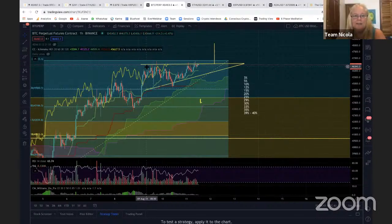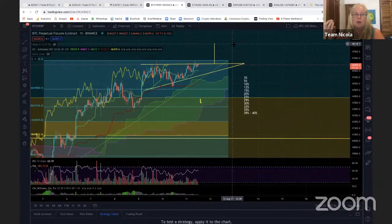Yeah, exactly. So if this is a symmetrical triangle, it's a continuation pattern, meaning we're going to continue to the upside. If it's a rising wedge, it's a bearish pattern, meaning we're going to come back down here. If it's an ascending triangle, 80% of the time it breaks to the upside, in which case we are looking at continuing up to 48,000. We have significant resistance at 47,000. We also have significant resistance at 51,000. Ultimately, we're heading to 53,000 because remember, we've been in that pattern for 2.5 months where we broke out of the triangle, and the top of that triangle is approximately 53,000. If you look at Monday's TA on that, you'll see the bigger picture for this week's targets.